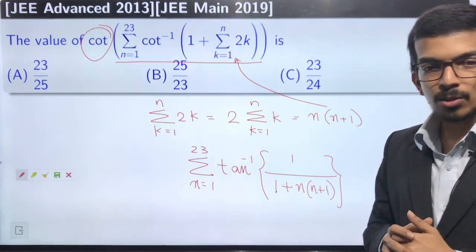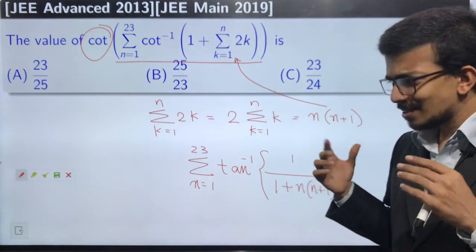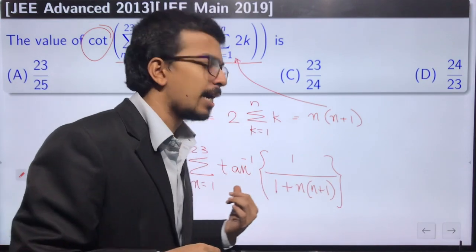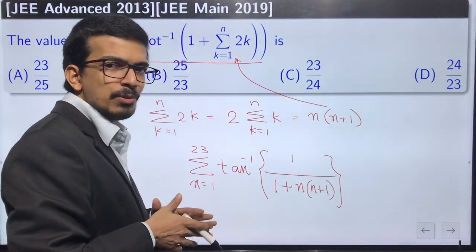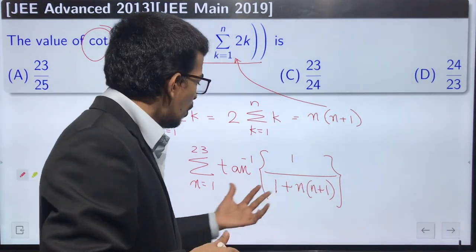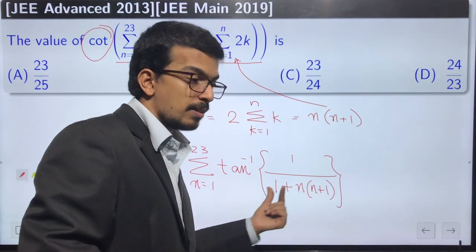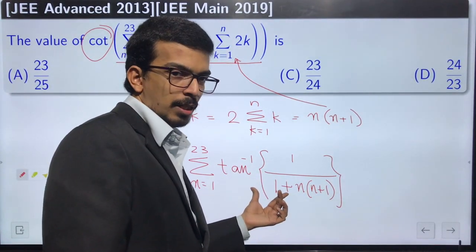So the next step is crucial. This is a very popular form which is frequently asked in exams. This is very popular with exam paper setters, even in JEE Main, JEE Advanced, whatever exams you consider, this is a very popular form. Okay, so what we have to do is write this as a telescoping series.